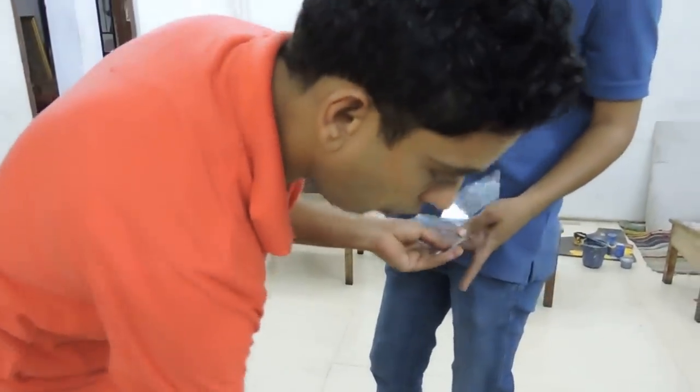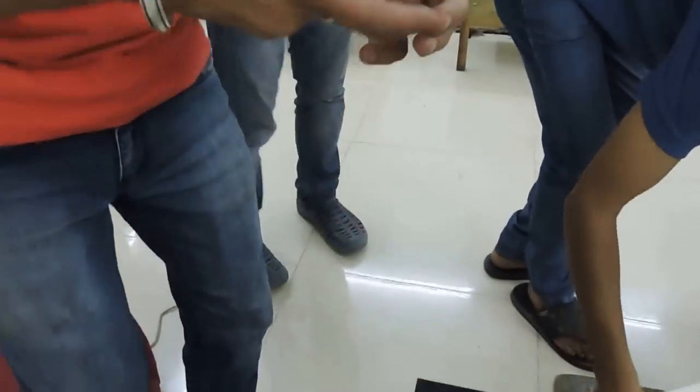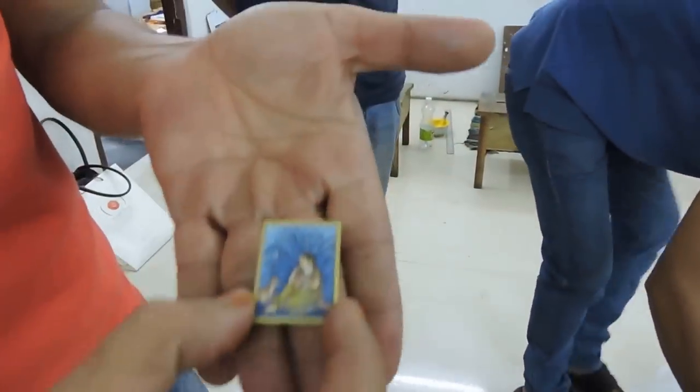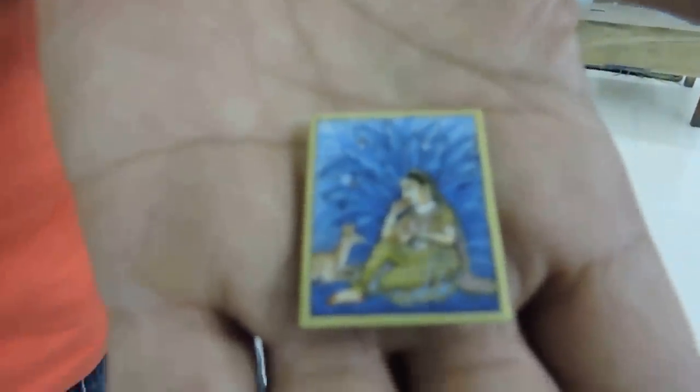And here you can see one of the very fine and very intricate pieces, done with a magnifying glass and completely done by one brush. Her name is Ragini. And all you can see, the costume and everything is transparent, with 24 karat pure gold on it.